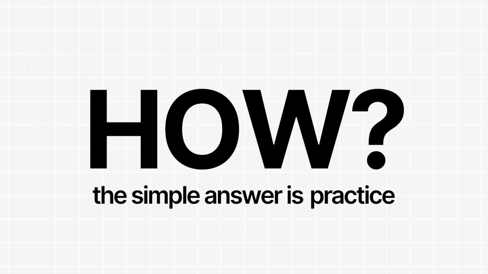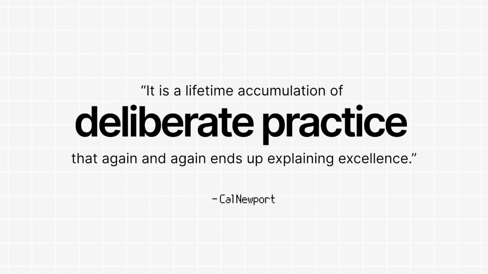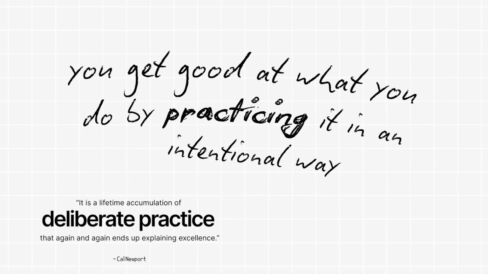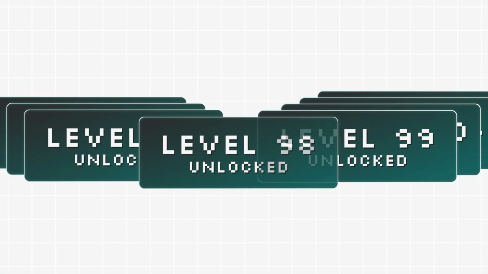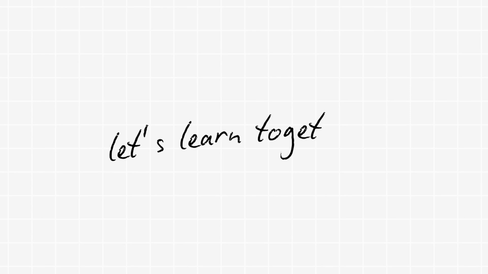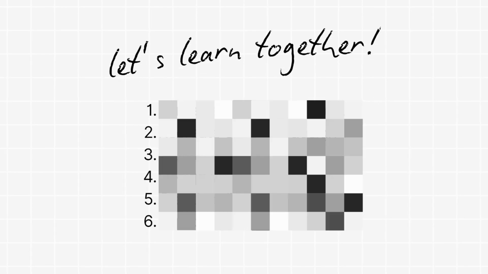Cal Newport puts it like this: it's a lifetime accumulation of deliberate practice that again and again ends up explaining excellence. In other words, you get good at what you do by practicing it in an intentional way, which means that we can level up our graphic design skills faster if we practice strategically. So we're going to do that together. I'm going to give you 6 creative exercises that you can start today that will enhance your skills and equip you to serve your church with graphic design.